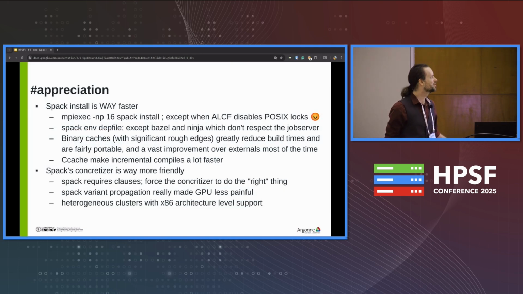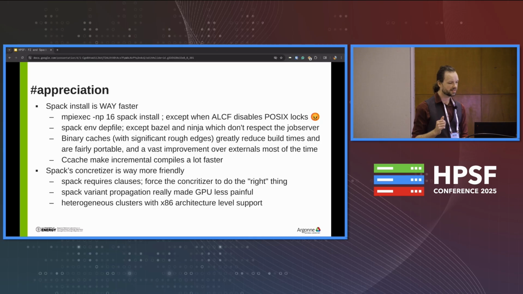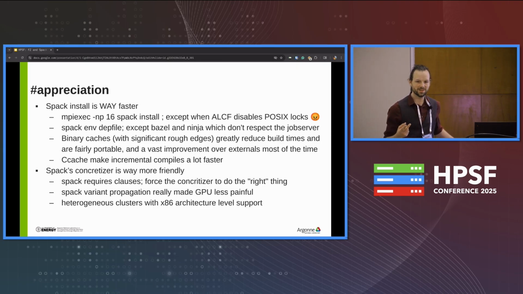So starting off with some appreciations, compared to 5 years ago, spack install is way, way faster, except for when ALCF disables POSIX locks, which I don't know why they do, but they do. The spack dev-build command, I think Harmon was the one who originally contributed that code, is much, much faster, except for when Bazel and Ninja don't respect it.